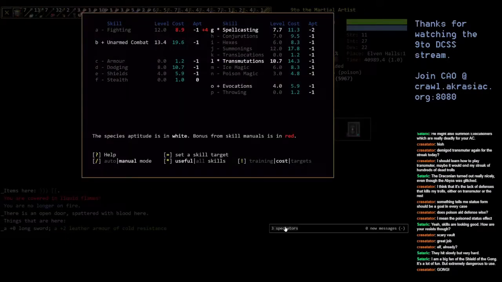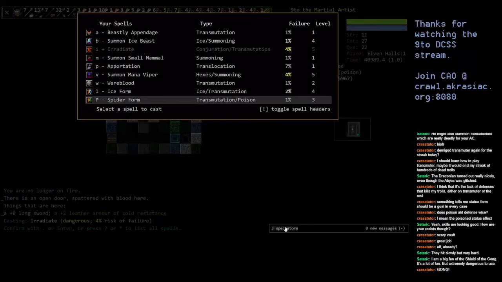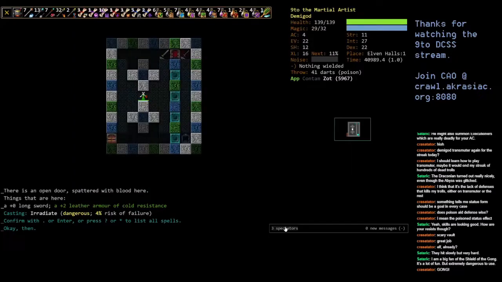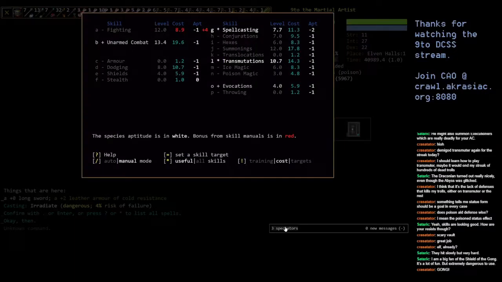Okay, so let's refresh ourselves. Why exactly are we here? We're here to get some experience to put to use so that we can kill things like Mara and Asterion. Irradiate will do that for us. We don't even need super high spell power for that.